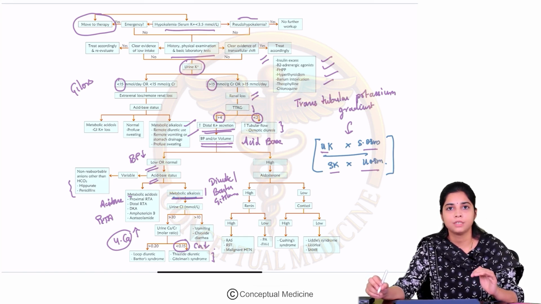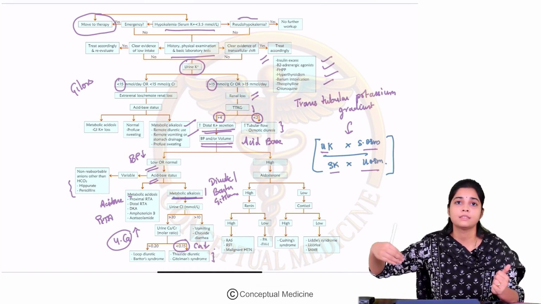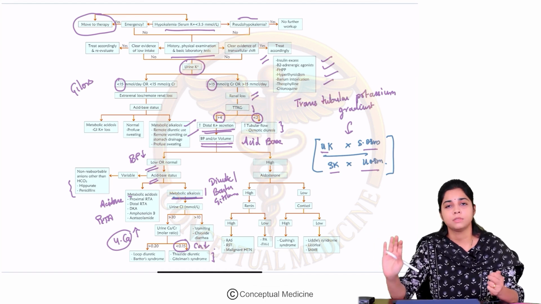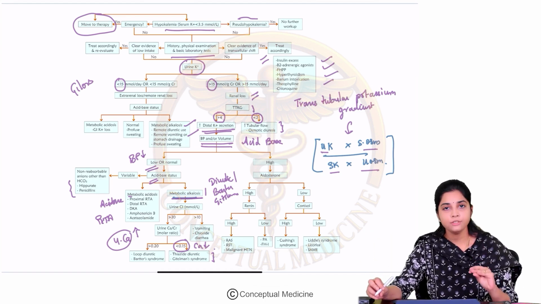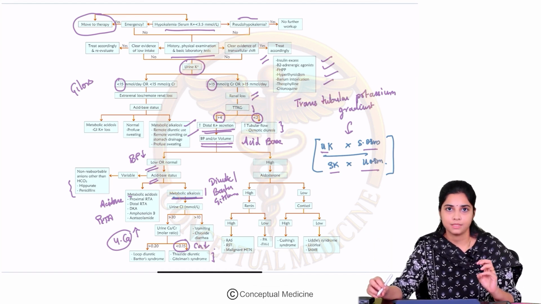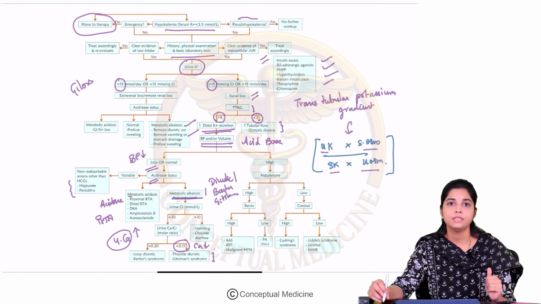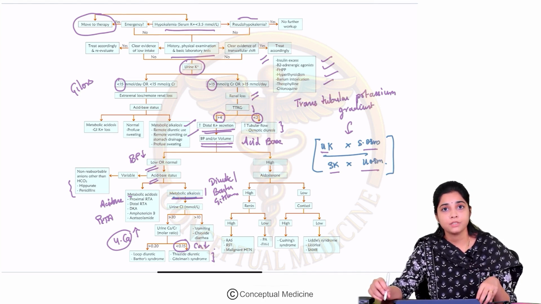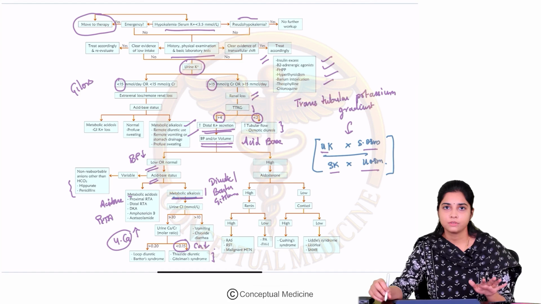We have understood up to the level of TTKG. TTKG is more than 4. That means that there is increased distal secretion of potassium and there is increased excretion of potassium. Then you look at the blood pressure and the acid-base status. So if the blood pressure is normal and there is acidosis, then you are dealing with renal tubular acidosis or some drugs like amphotericin. Blood pressure is normal and there is alkalosis, then you are dealing with diuretic use or Bartter-Gitelman syndrome. Okay. So till here clear.